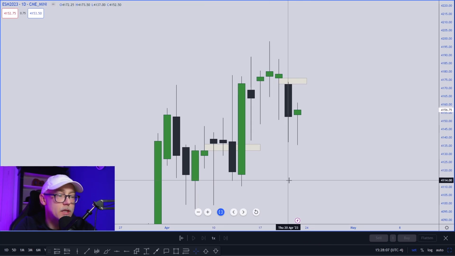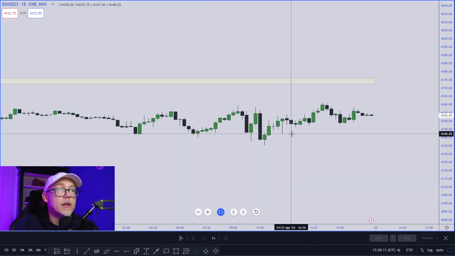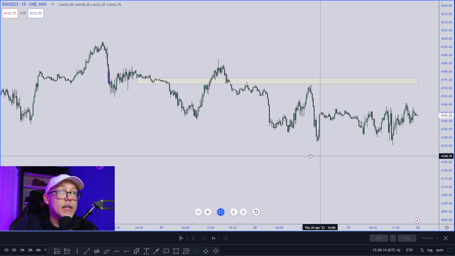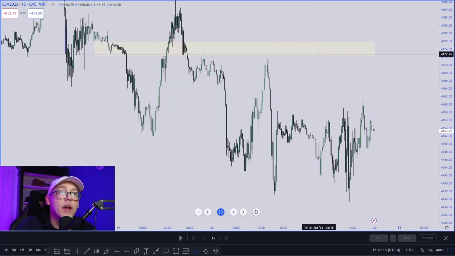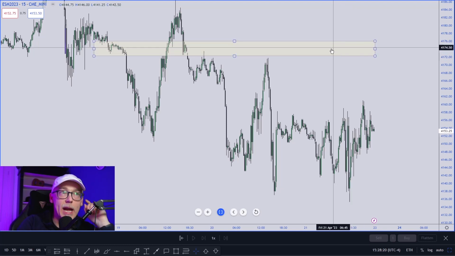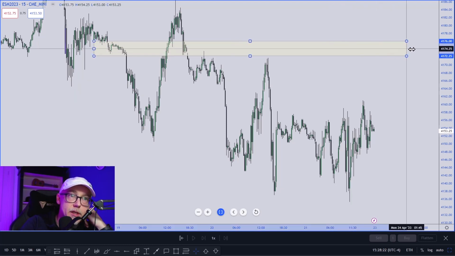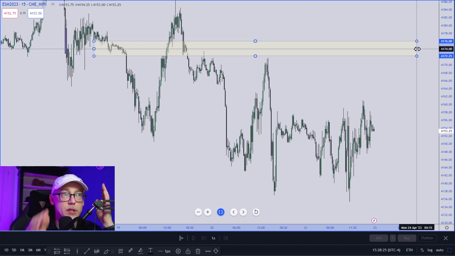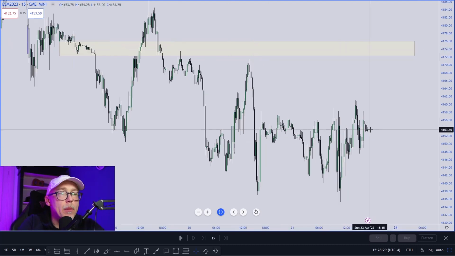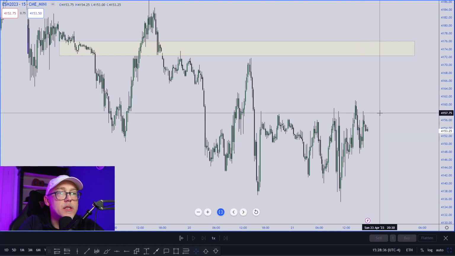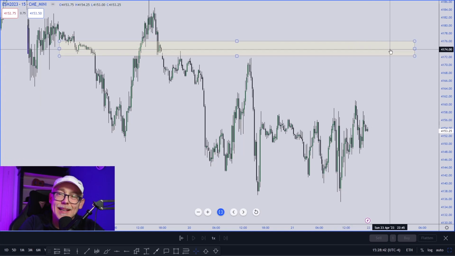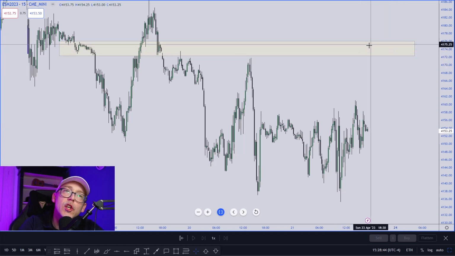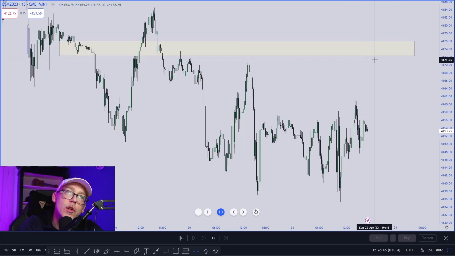So if we zoom down, for example, to a 15-minute chart, here's a 15-minute chart of the ES. What's above us there is that volume imbalance. And how I would be looking at this or using this is as an area of confluence or an area of interest. So let's say we see price here right now at the moment, and let's say next week price decides to move higher. Because this volume imbalance is above us, I'm a little bit more bearish rather than bullish.